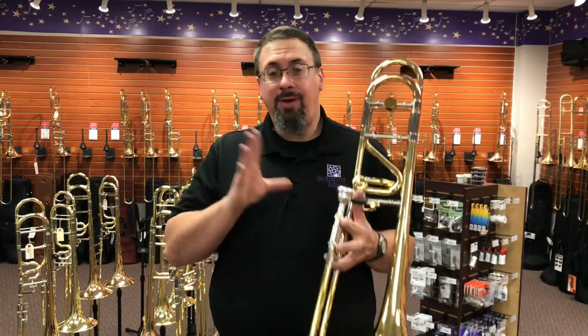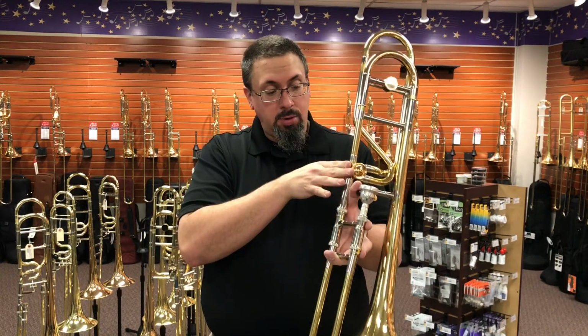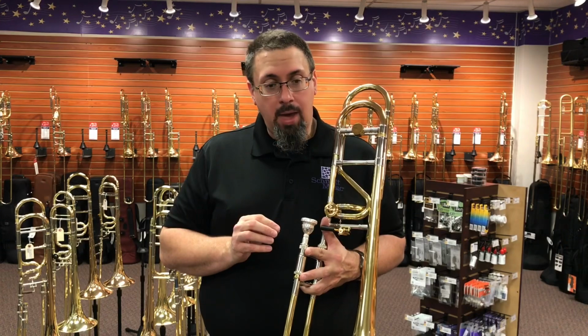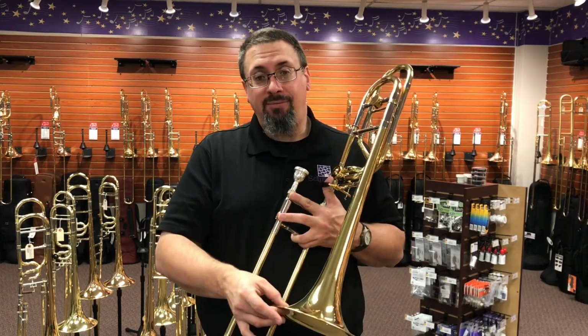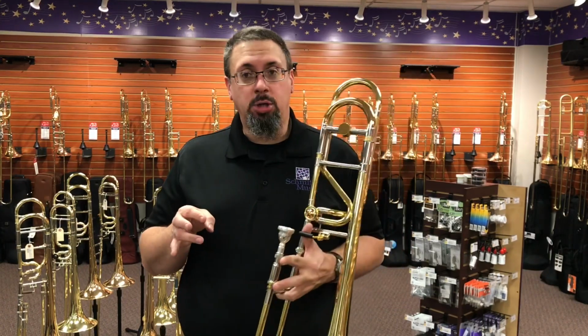These large bore tenors are available in a few different configurations. They do have a closed wrap version of the standard rotor setup, open wrap, and they do have a Thayer version as well. And then of course available in a couple of different bell materials, yellow brass and rose brass. Today I've got the yellow brass version here.